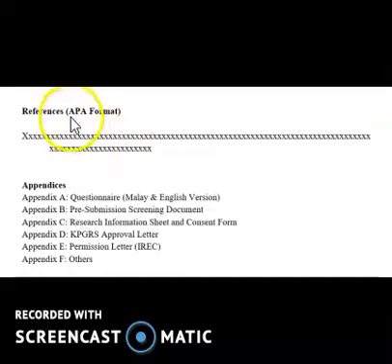Of course you don't have to put APA format here, just references. But you might notice that we have the format here. It starts at the left side, and then the second or third line is a little bit to the right.